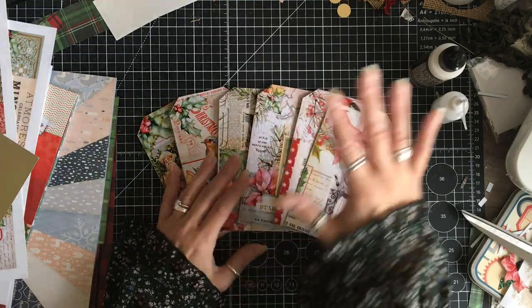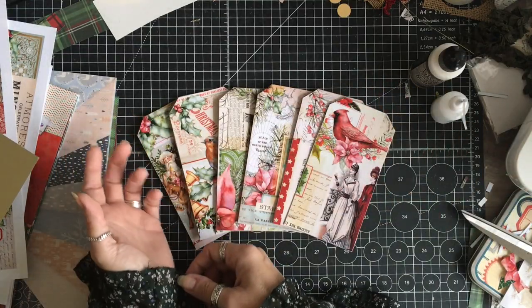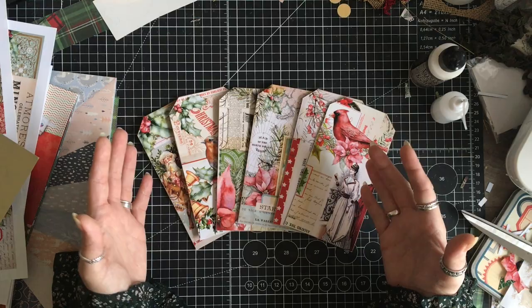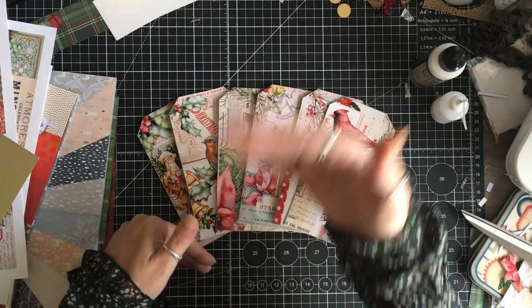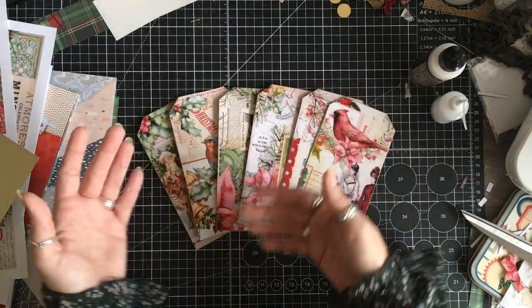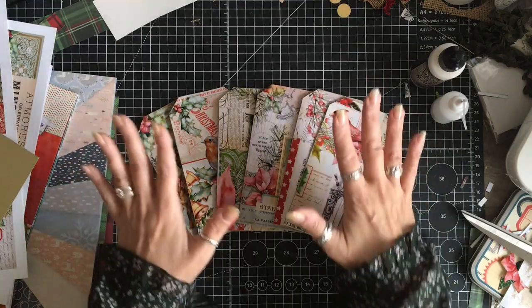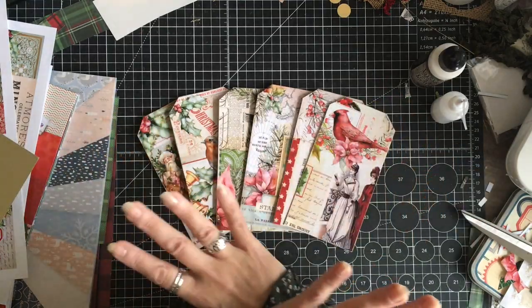So it's going to be very similar. There's a kit, there'll be a video. You can play along with us and make your December daily. I'm going to do a video prior to that, creating my box, because I'm going to put mine in a box like I did last year. So anyway, that's the December daily. Look out for that. More info to come.